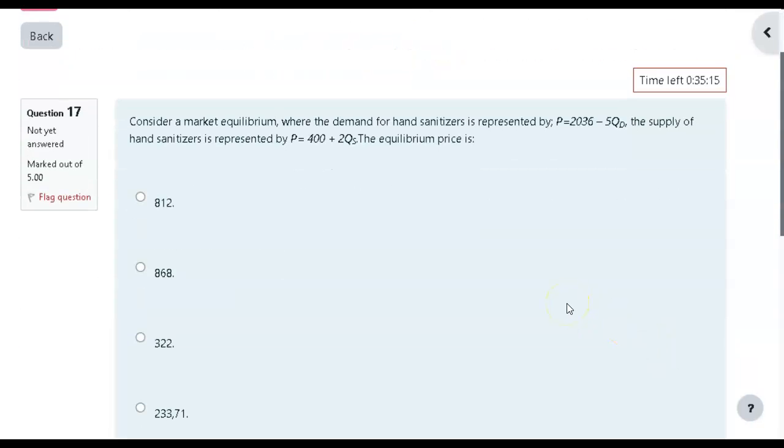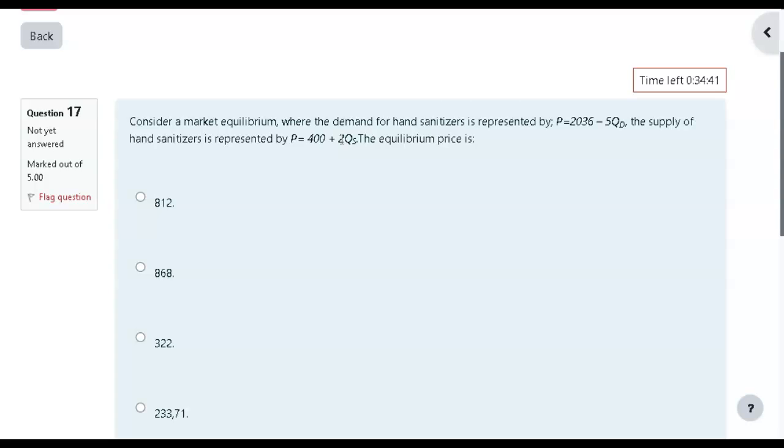Now this question sometimes freaks people out, but it's very simple. Basically, if you create an equation for the demand curve and the supply curve, it'll basically be this. Now you want the equilibrium price, so you want P, but you can't get P just like that, because these are different equations and we do not have numbers that we can substitute in yet.